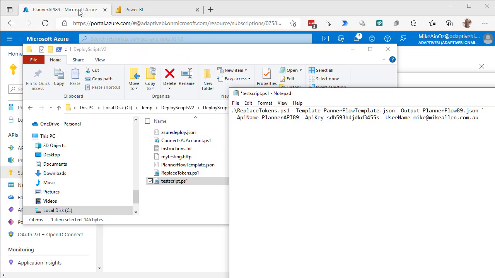Just check that, make sure we got that right. Yes, there it is, Planner API 89.